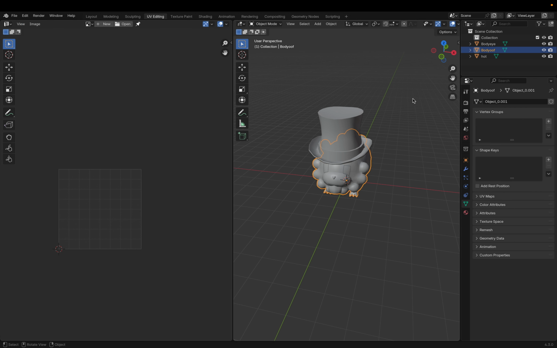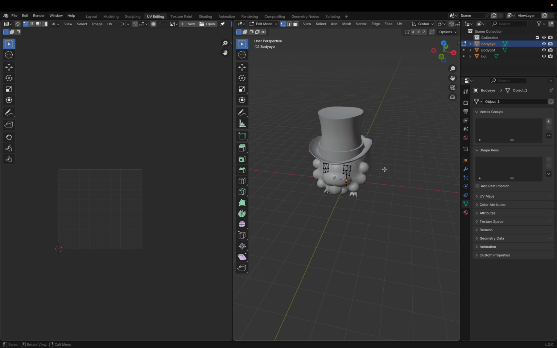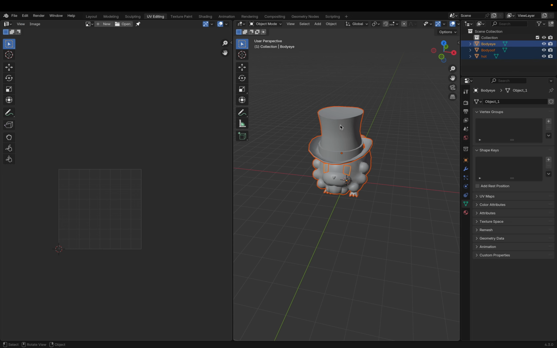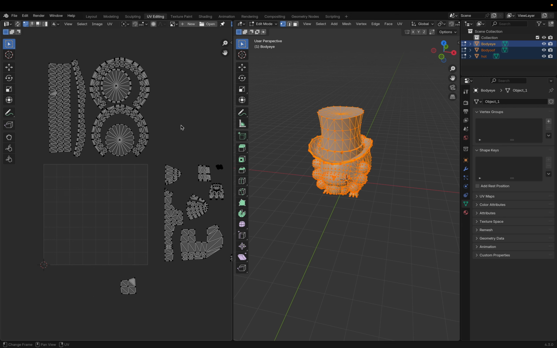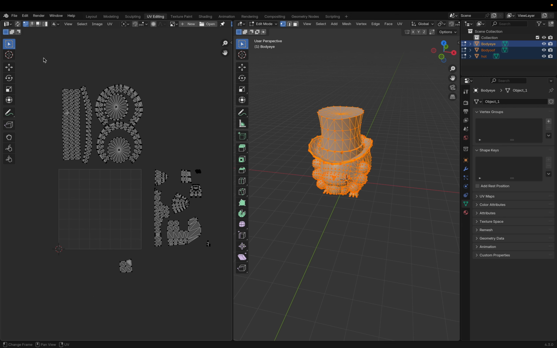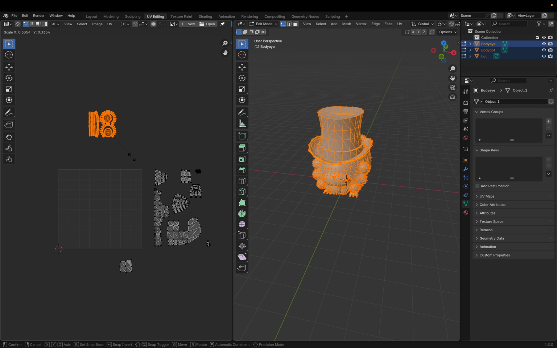Perfect. Tab, click off, click on, tab, A, and it's just this, so I'm going to move it over here. So now when I highlight all of them, and I can shift click to do that, I'm going to press tab and then A, so now I can see everything. So all we're going to want to do is we're going to hit this, scale it down by pressing S once again, scale it down.